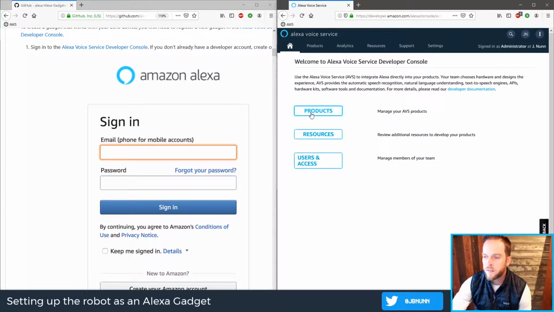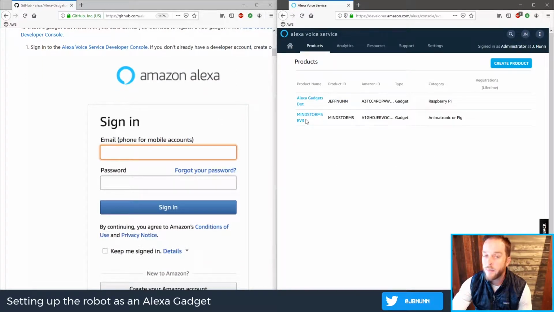All right, products. So we should have one here for the Mindstorms. So if you're doing the Lego Mindstorms challenge, hopefully some of you are. I'm working on mine. This is about all I can show you right now. This is our two tracks, but these basically set your Mindstorm up as a gadget, which you need to do in order to enter that contest and play around with that.